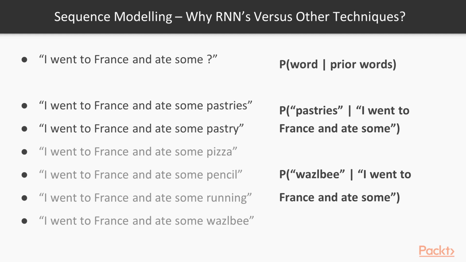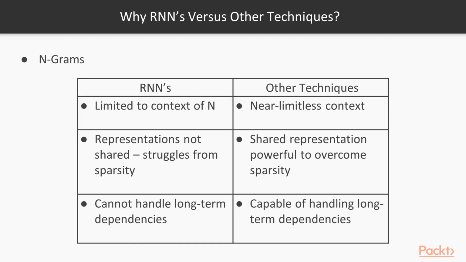When it came to something like bag of words models, as we've used previously, there was a limitation in how many contexts we could have, how many words back we could actually look, because the state space really grows exponentially. So in comparing n-grams to RNNs, the most important thing to note is that n-grams are limited in their context. They can't look back too far because the space gets too sparse. RNNs, on the other hand, have this property of near limitless context. They can handle long sequences, and by using this context vector to pass in at each new time step, it can learn to use what is proper.